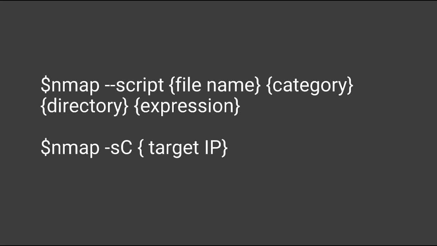Also, there is an important category that you may want to start using for your first try as a beginner, which is default. These scripts are the default set and run when using -sC, as you can see in the second command, or the -A option, rather than listing a script with --script. This category can also be specified like any other using --script=default. Many factors are considered in deciding whether a script should be run by default. So let's go to the terminal and start working on it.